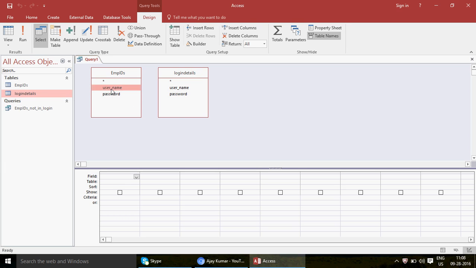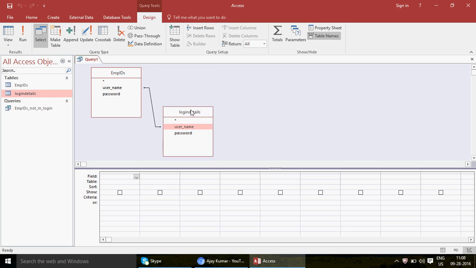So what you need to do is select this. You can select this as well, that's not going to make any difference. Select any one, and the moment you select that header, which is the common field you want to evaluate, you need to drag it and put your mouse over the other header name and release the button. The moment you release the button, you would see that an arrow is created. So this is how this arrow is created. You can see that.